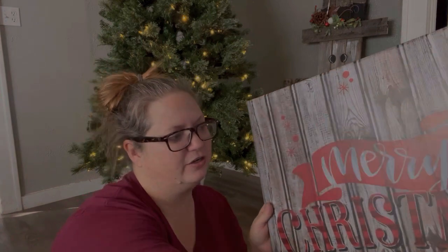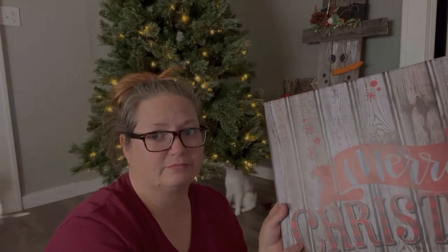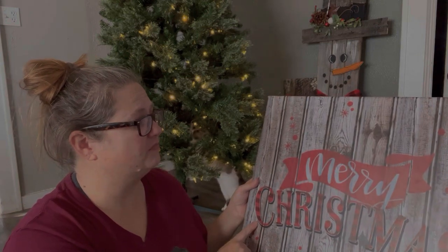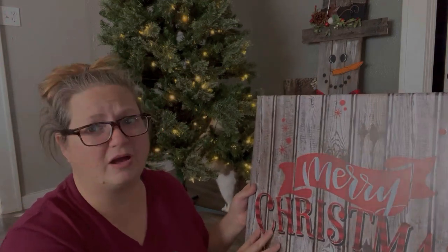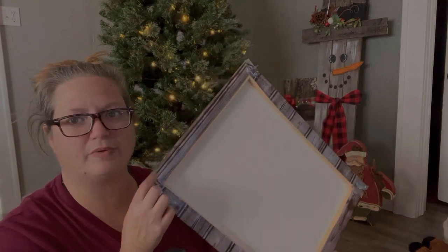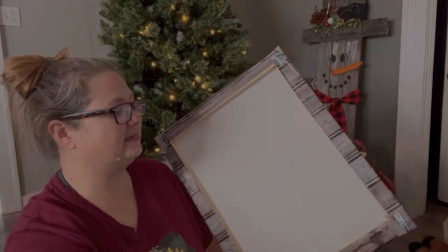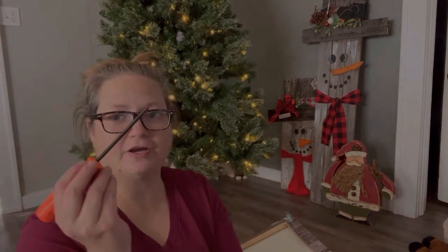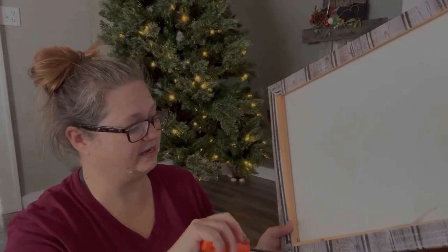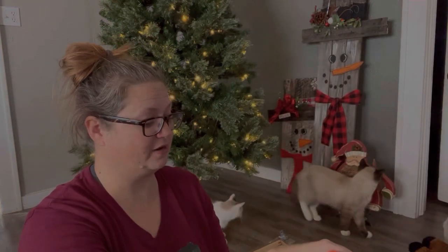Then I found these really cute window clings, I believe, in the Christmas section. They just had a small portion of stuff. I think I got them at Hobby Lobby maybe, and they had some stuff already on sale at that time. So we just put these little brackets on here. Every year I just unscrew it, I have the screws in here, and put it back together so it stores easily. All you need is a screwdriver. I took three of these canvases, some contact paper, and these brackets, and I smoothed out the contact paper.